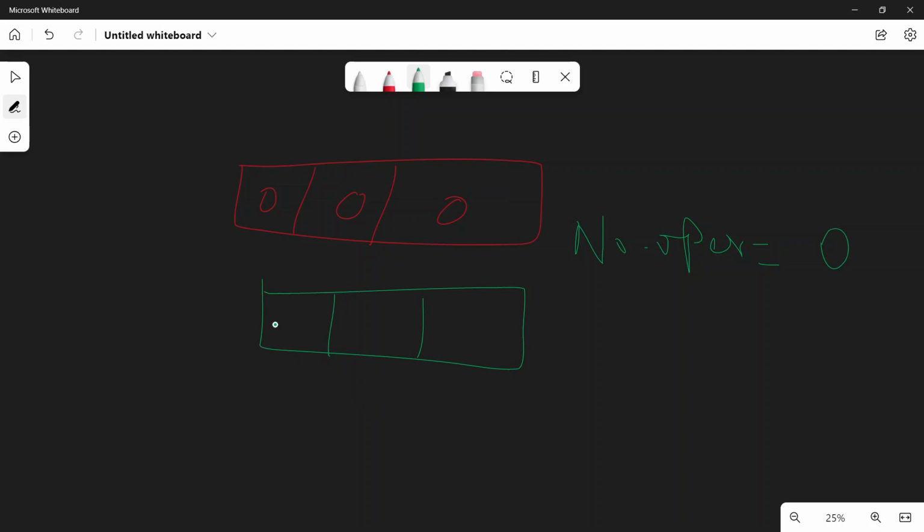Let's look at the second case. If all elements are 0, then the number of operations is exactly 0. And the third case, if all elements are 1.